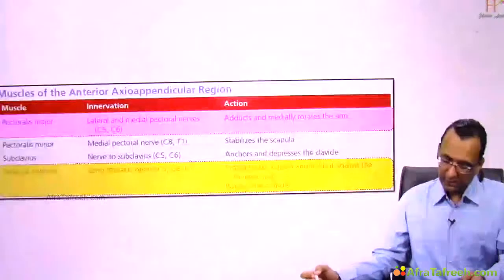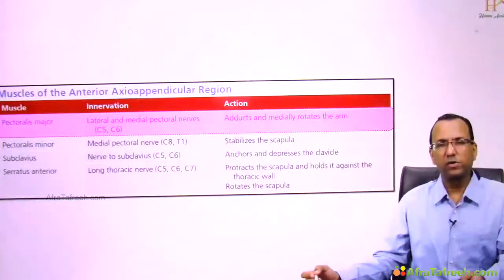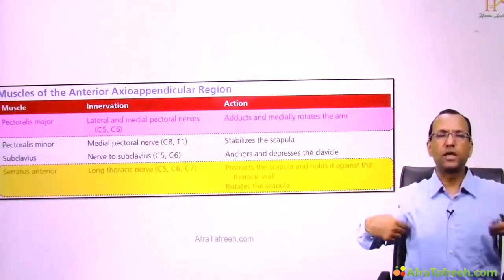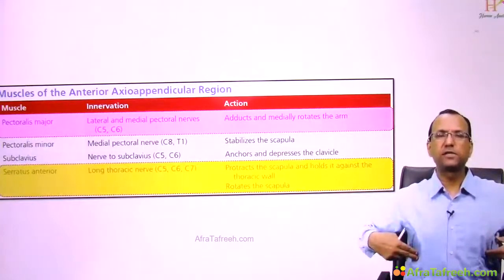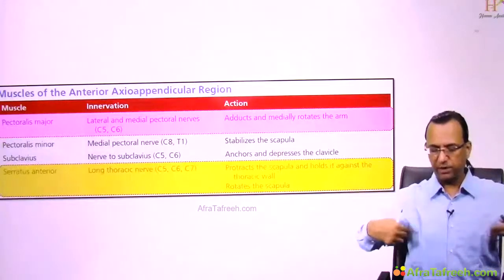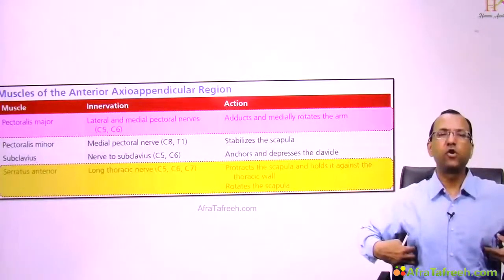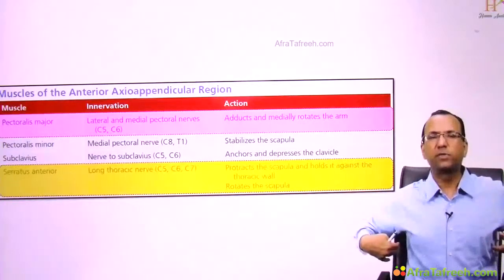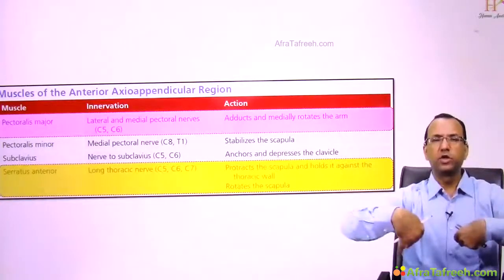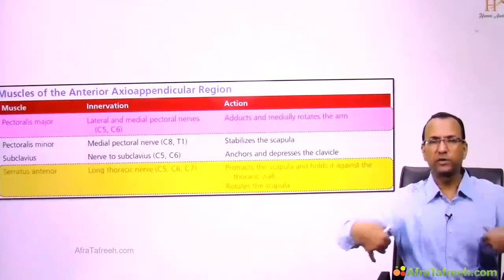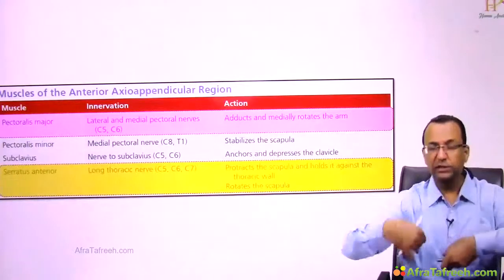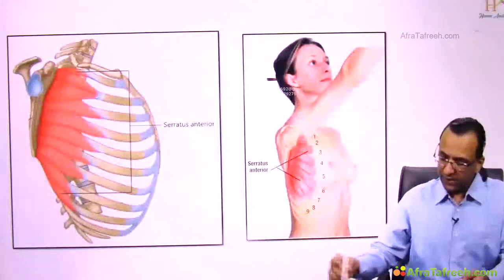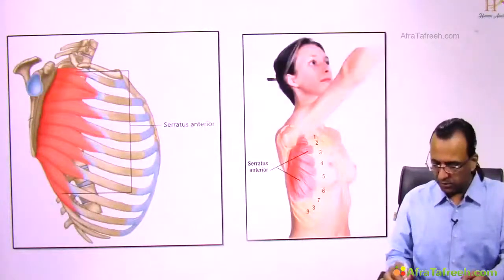Now you will see that there is the serratus anterior muscle which we have to talk about, and it is taking origin from the upper 8 ribs, lateral surface. If serratus anterior takes origin from the upper 8 ribs, the lateral surface, then where is the insertion? It will go posterior and insert on the scapular bone, so that it can pull the scapular bone anterior. So pulling the scapular bone anterior, you mean to say protraction? Yes, protraction.